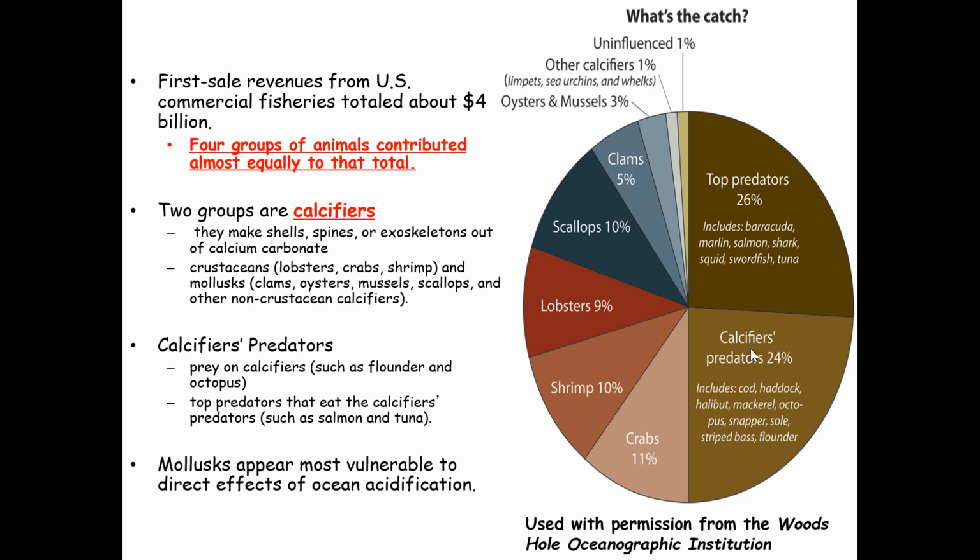Now, you can take it one step further. These top predators usually will be attacking the calcifiers, but again, everything's connected. So we start messing with the amount of carbon dioxide. It gets into the water, that makes the carbonic acid, it changes the pH. It spirals to essentially all aquatic life and has a major economic impact on the fishery industry.